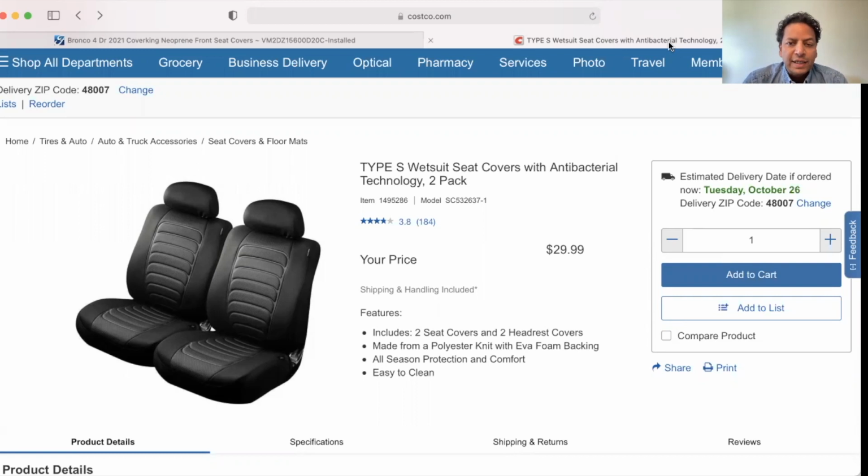So there you have it. I do give it the thumbs up despite the 3.8 rating that you see here. And optional for the headrest piece, it didn't fit perfectly. I may keep it on, might keep it off, not sure.